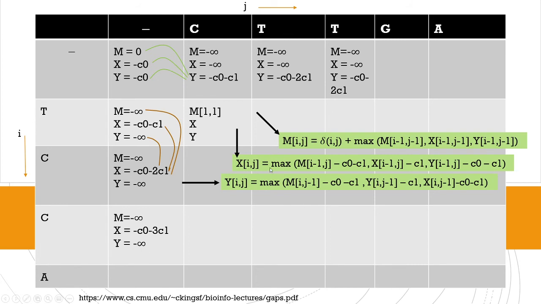Okay. So now what do these recursions mean? Let's just look at that for a second. So they're pretty straightforward to understand. The value here, when you look at the M matrix is just defined in this diagonal dimension, because it always requires a match between these two characters, T and C. You're not introducing a gap, so you must take both of these characters, and now you must pay the price for whatever. Either they are the same, in which case you got a match, or they're different, you have to pay the price for that.